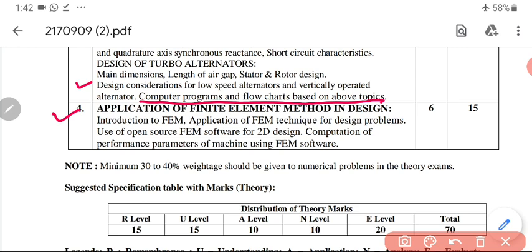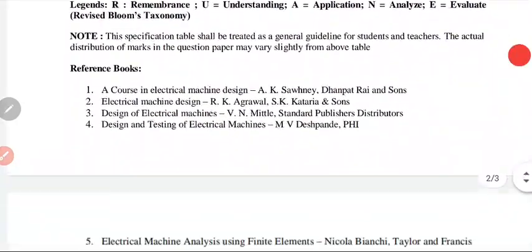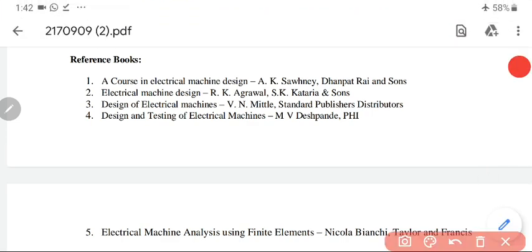Okay, these are the contents of chapter number 4. Now if we move further, we have a list of reference books here, which is very useful to learn this subject.